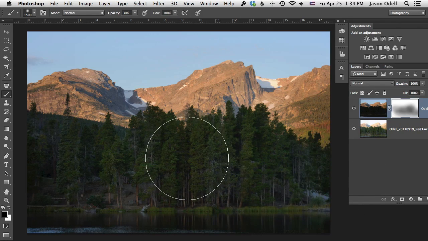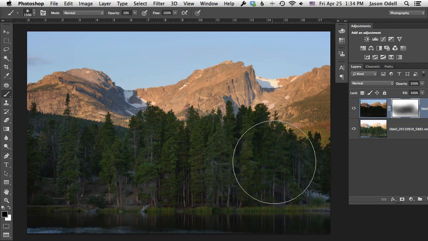And when I do that, you can see that I'm painting in and allowing the underneath layer to show through. And with a little bit of work, I can make sure that I'm not overdoing the highlight areas. And I'm just blending the two images together. Now, this works again when you don't have a lot of motion across the frame. But again, it gives you a very realistic kind of look because we're not doing anything funny with compressing tones. We're just using multiple frames to deliver one for the shadows and one for the highlights.